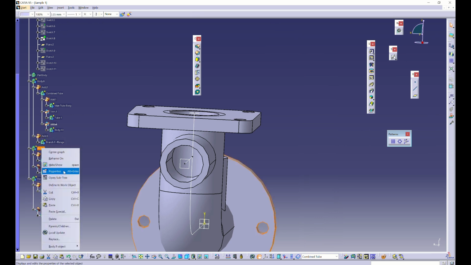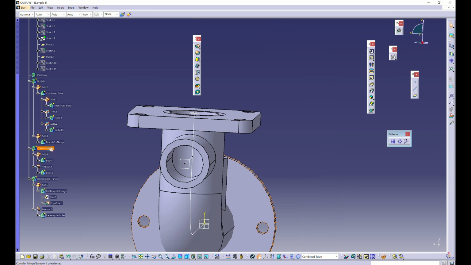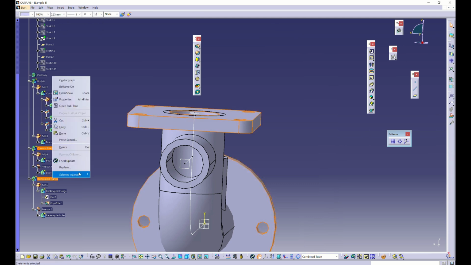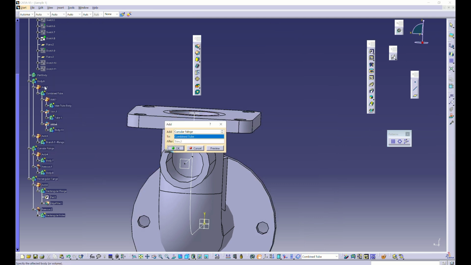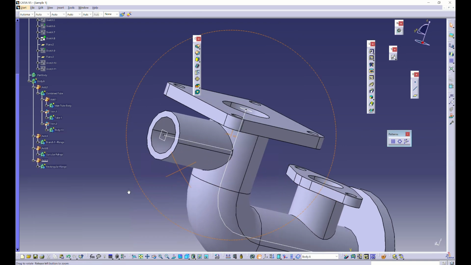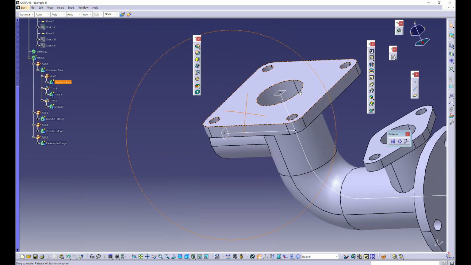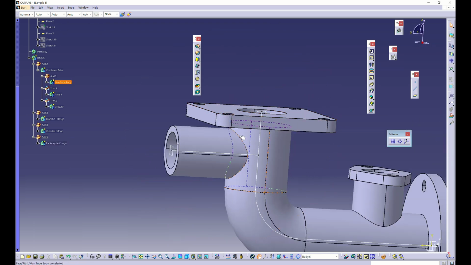So now we have this circular flange. So we will add this into this one body. Okay, now we have combined it. So as you can see, we have these edges.